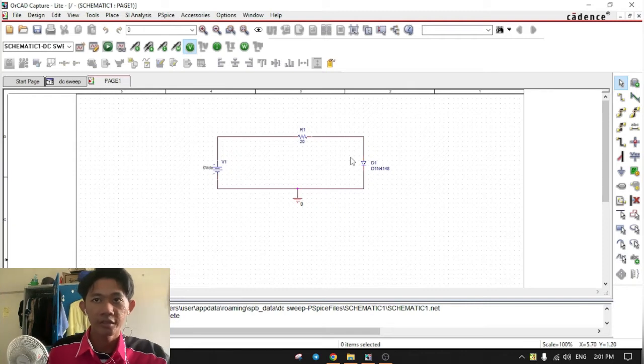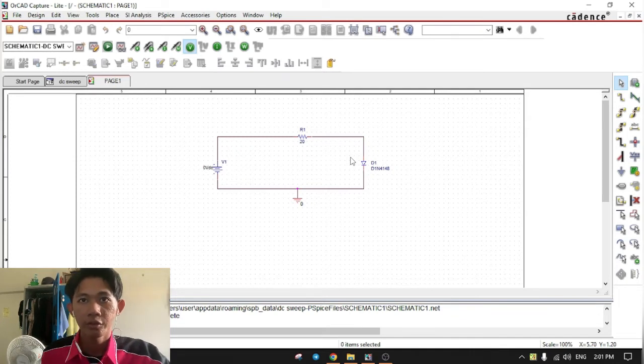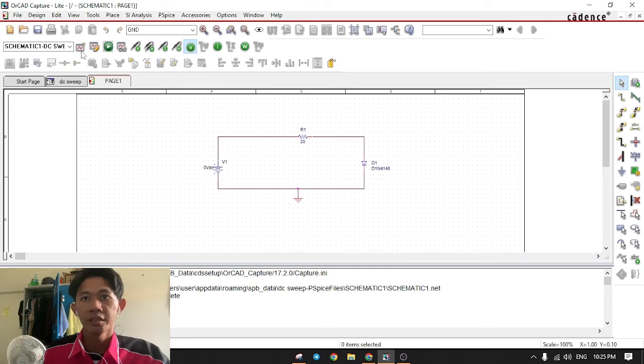For the setting in PSpice, I will already make sure the switch variable is voltage source, which I rename V1, and make sure the type is linear and use 0 volt, 1 volt and 0.01 volt for the start value, end value and increment respectively. After that, I will run the simulation.